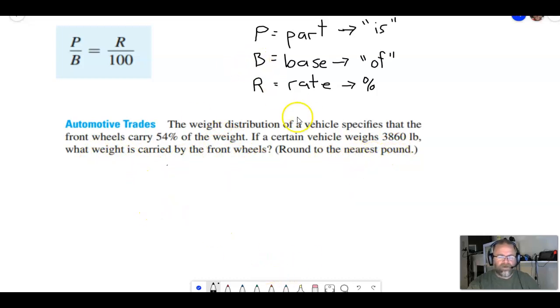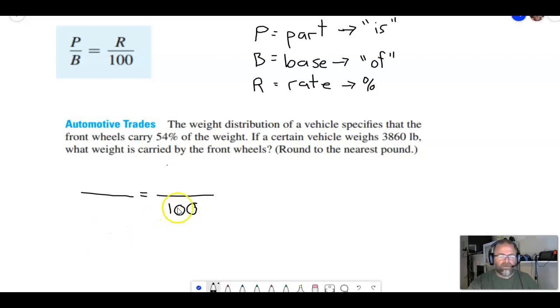All right, so this one we're not going to be able to use the keywords as much as we did in the previous questions. We're really going to have to understand what these numbers are and use a little bit of process of elimination. So let's do what we did before and set up our proportion here and go ahead and give it a try. See if you can solve that, see if you get the numbers in the right places, and then we'll go through the solution. So pause now.